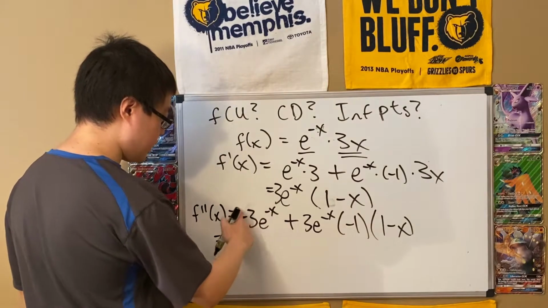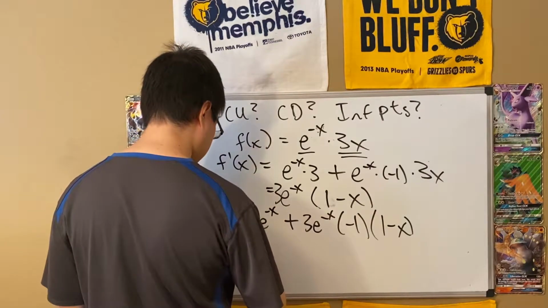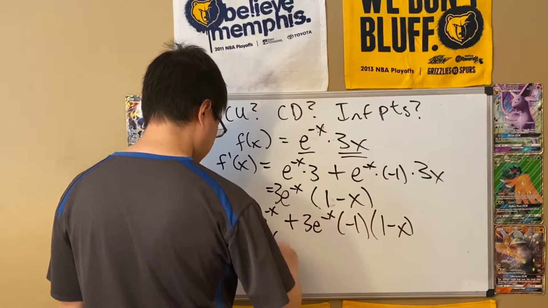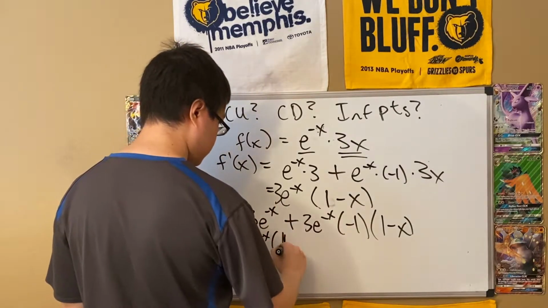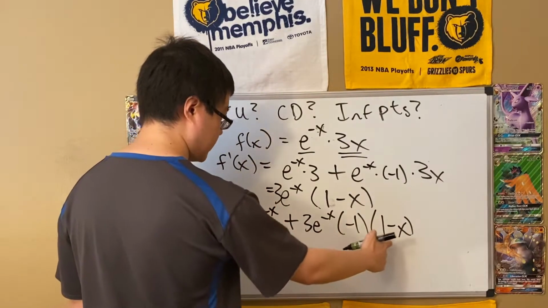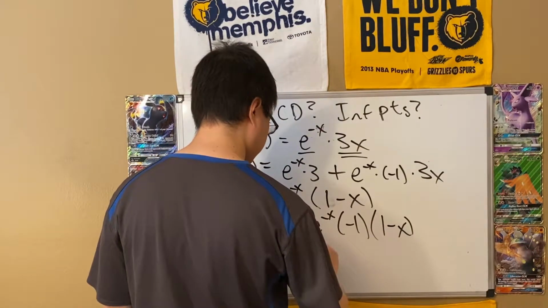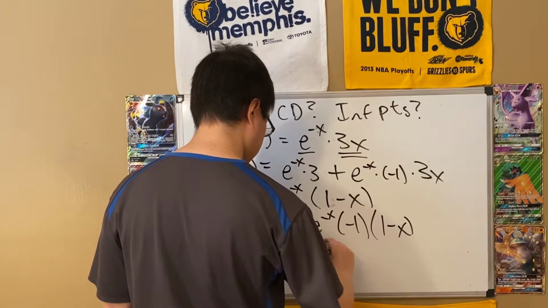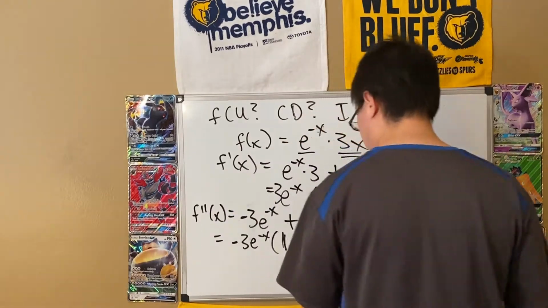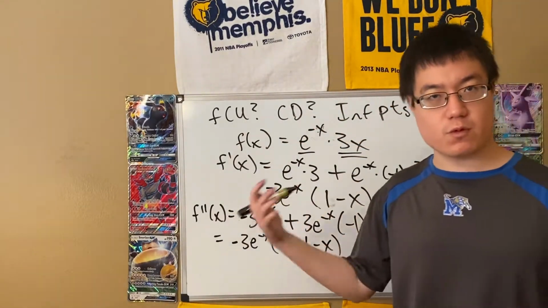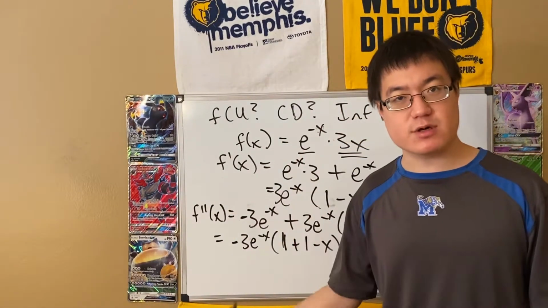So what I'm going to do is take out a -3e to the minus x, so it would be -3e to the minus x. Again, there would still be a 1 remaining. We took out a -3e to the minus x, so it looks like we'll just have this term right here, plus 1 minus x. I'm going to keep simplifying this as much as I can because remember the golden rule of sign charts is to factor as much as possible.